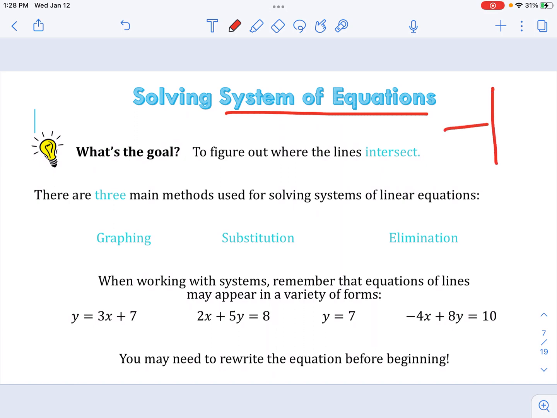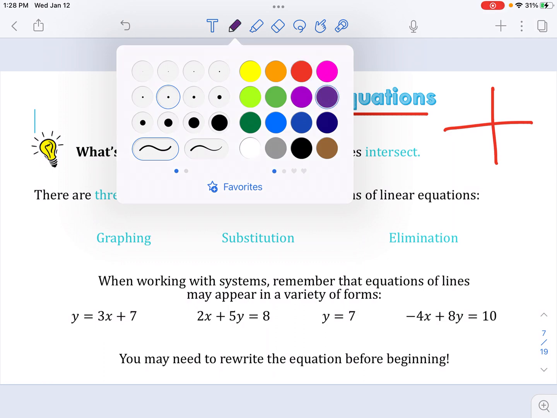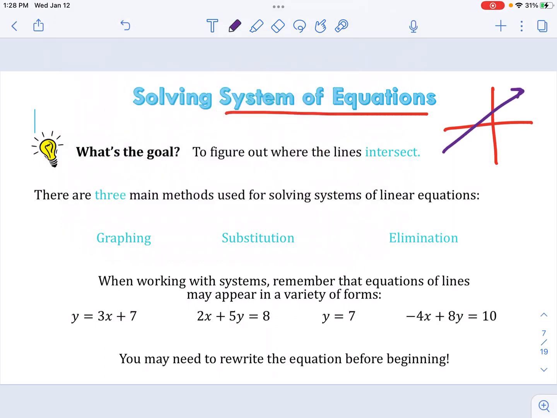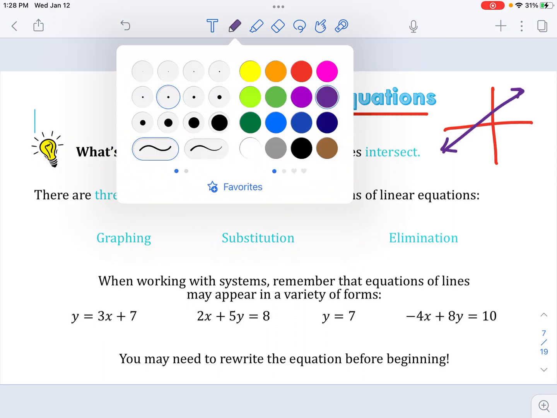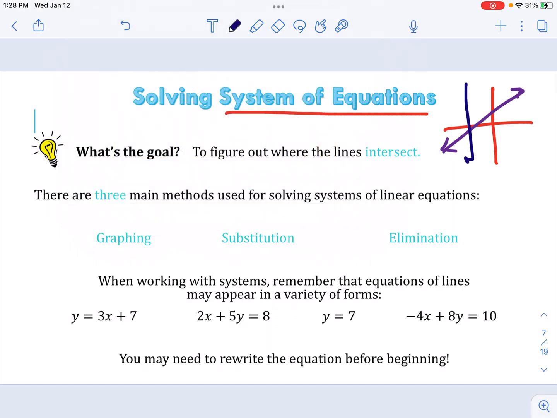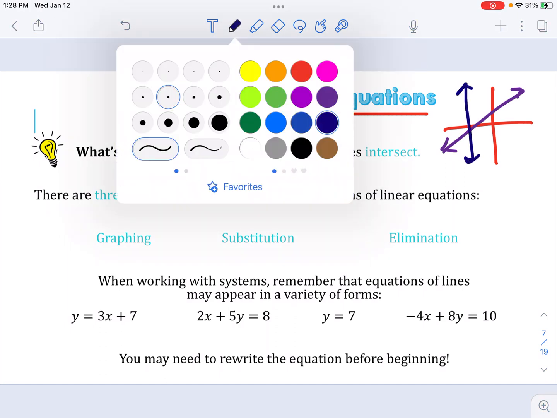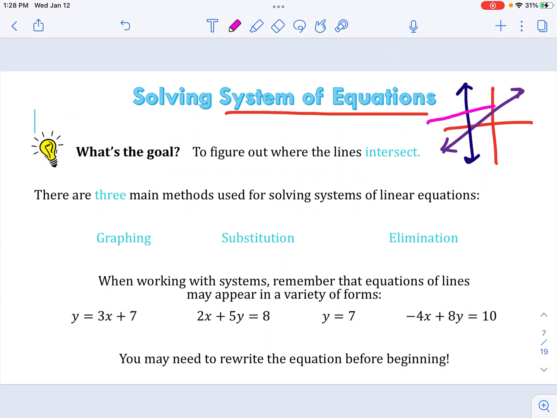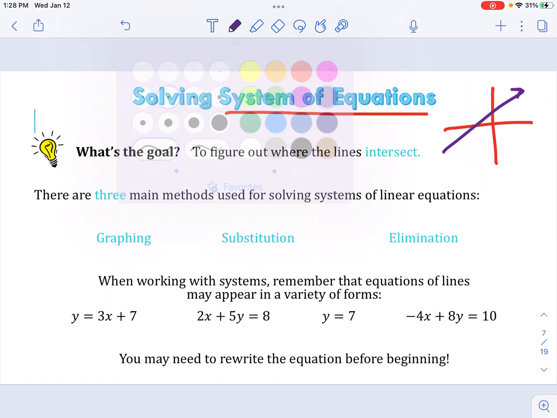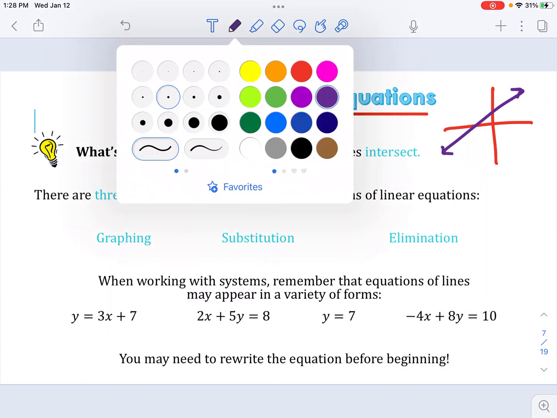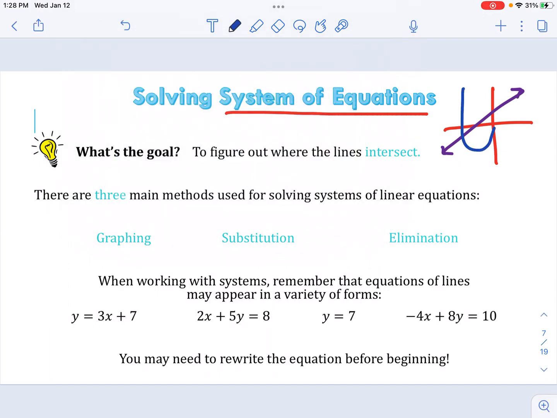All right, so if I have a coordinate plane, and I'm going to use some different colors, I can have multiple linear functions, and I'm going to use different colors for that. I don't just have to have two, it could be three. That could be a system of linear equations. I could have one linear equation and I could have a parabola.